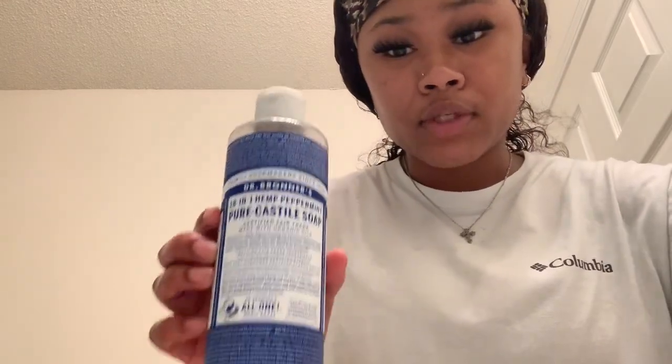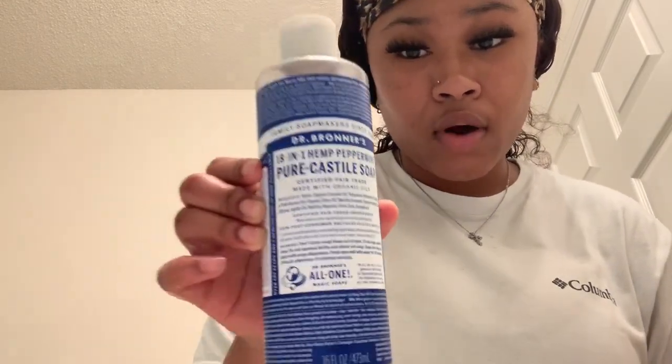I go in between these two. This is like $10 at Walmart, and then I also use this. I mainly use this one though, from Walmart. It's like $11, the CeraVe.